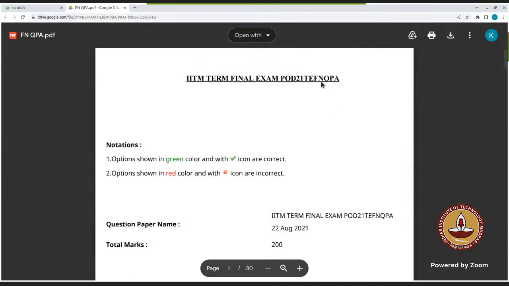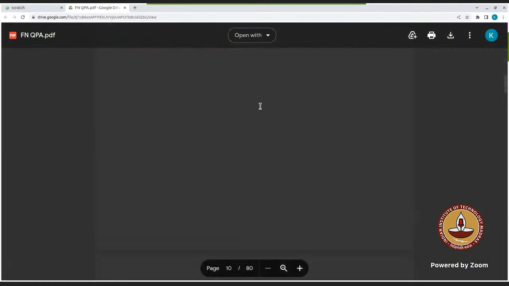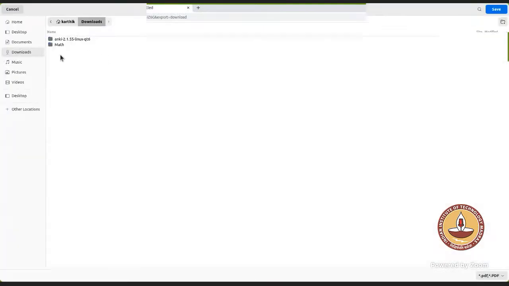Okay, question number 25, is it? Yes. Let me download this. Where is CT? Just below the statistics. Computational. What is the subject name?